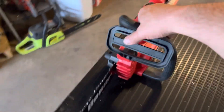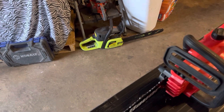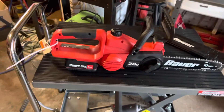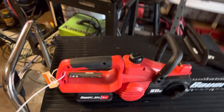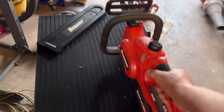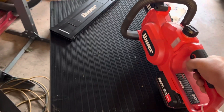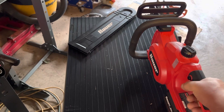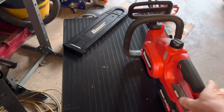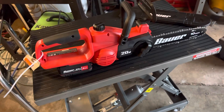It doesn't have a chain brake — I don't know what that's about. Maybe it's got one of those anti-kickback sensors in it. It didn't come with any literature either, but I can look some up. It may just stall out. I've got a five amp-hour battery that would probably fit better or be more suitable, but the three amp is just right for bench-top testing.